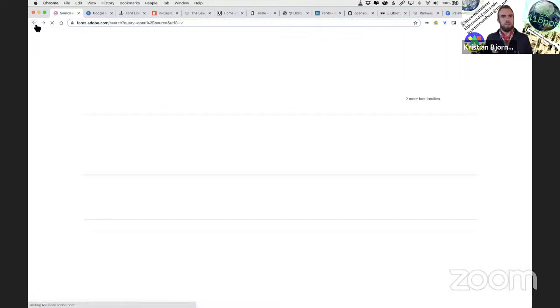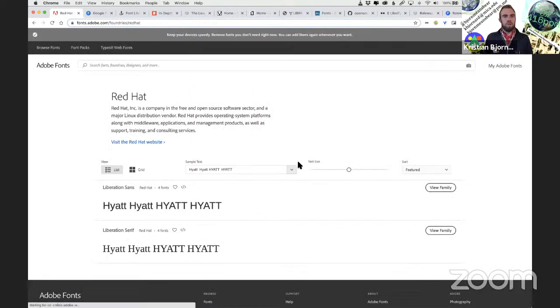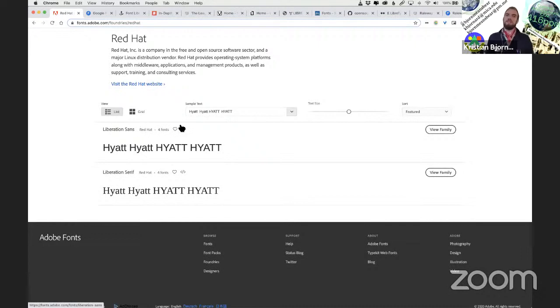These are all open source fonts. These two are called Liberation Sans and Serif. They were designed by Red Hat, the company I was talking about earlier, which is one of the examples of how you could pay for open source software. They made Liberation Sans, Serif and Mono, just like Microsoft made Arial to match Helvetica letter width wise.